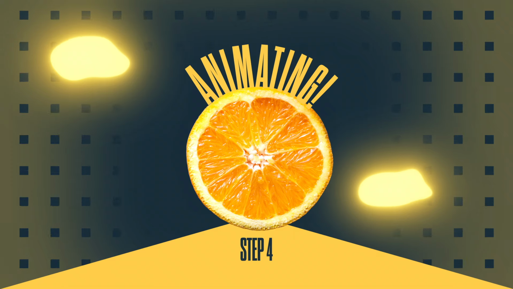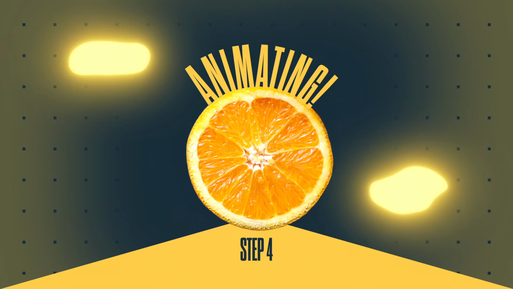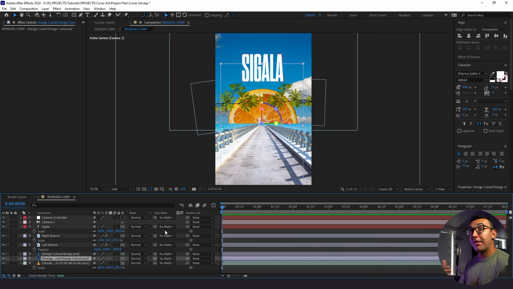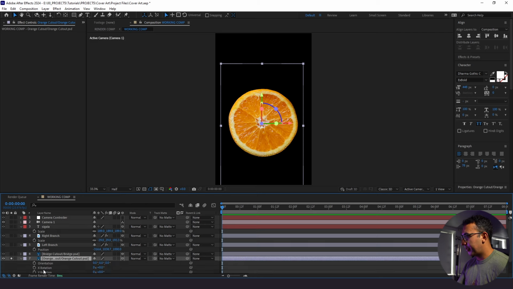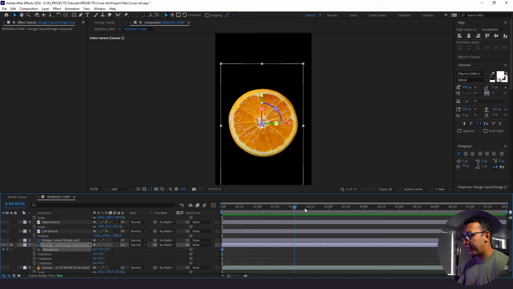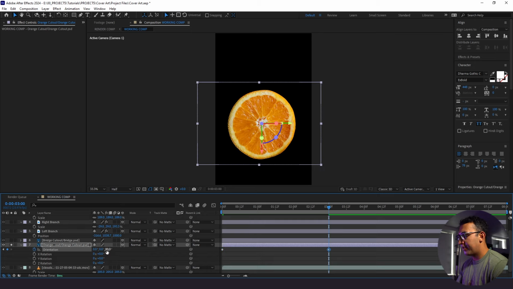So let me show you what we're gonna do today. So what we're gonna do is make some quick snappy motions, and then we're going to make this loop. But we're gonna only focus on our snappy motions and animations now. We will do the looping later. So I'm gonna start with our orange here. I'm just gonna solo this, and I'm going to set a keyframe for our orientation, go to about 3 seconds. And I'm gonna change this value here to 90 degrees.